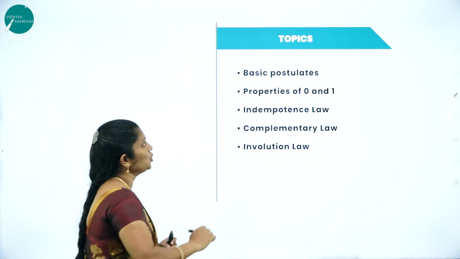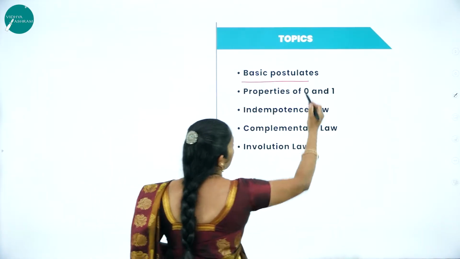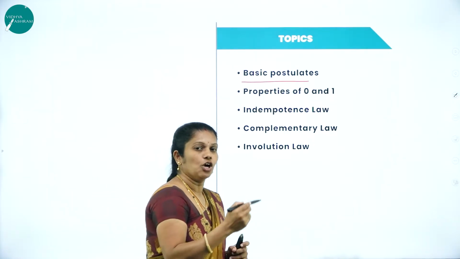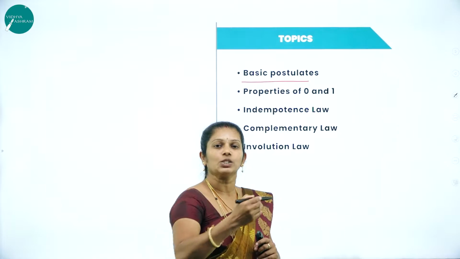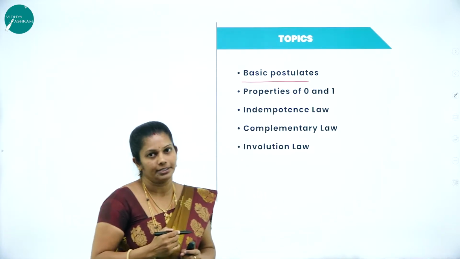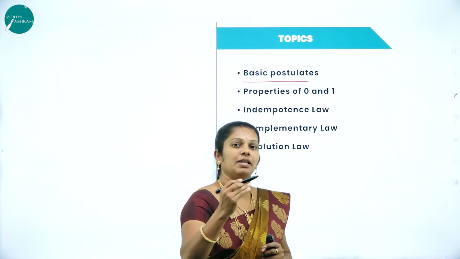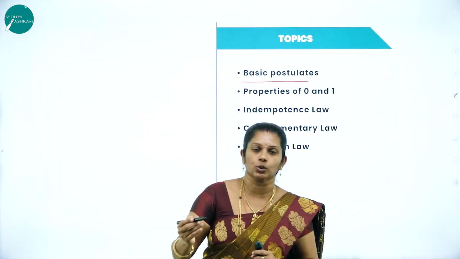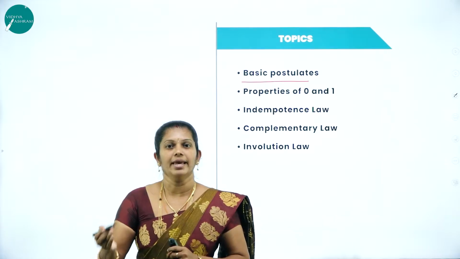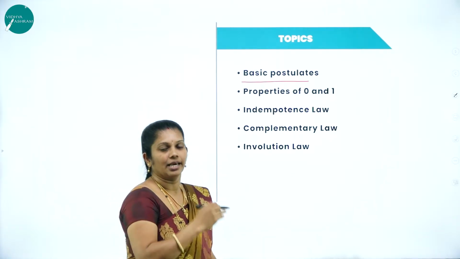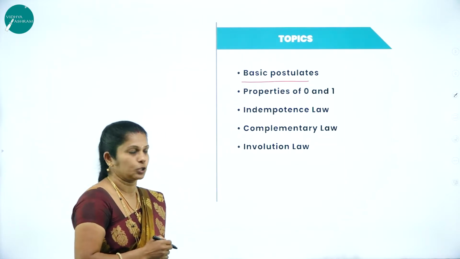In today's class, you will study what we mean by basic postulates. What do we mean by postulates? Postulates are nothing but formulas which we follow in Boolean algebra. For example, in mathematics we have (a plus b) whole square equals a square plus b square plus 2ab. In the same way, in Boolean algebra also we have some postulates. The formulas can be called postulates here.